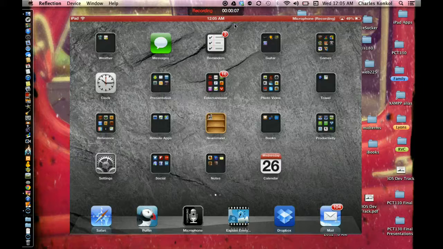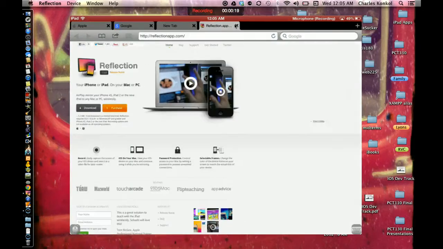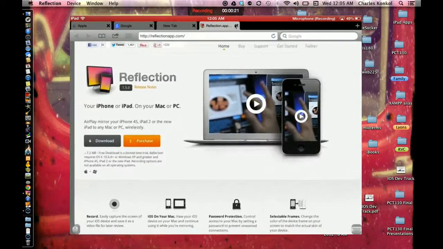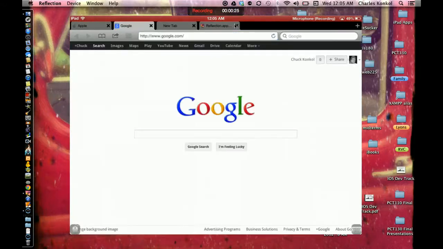And as I go through and go to whatever application, maybe it's a website I want to go to, and showcase that website with the iPad. It might be a search.